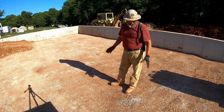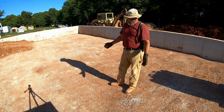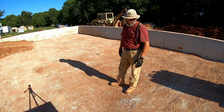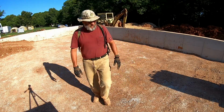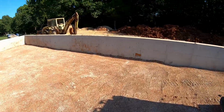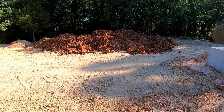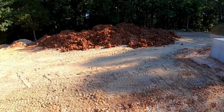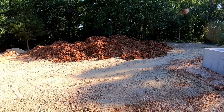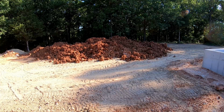Seems like I was finally able to reach the maximum compaction by letting it sit for about 30 hours and dry, and then come back and finish it off. Now I did the same thing with the clay stockpile. I spread it at the same time I decided to leave this other sit so that I could hopefully get it dry enough to compact. So we'll see if it works any better today.